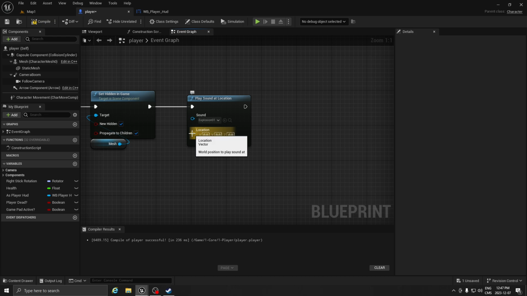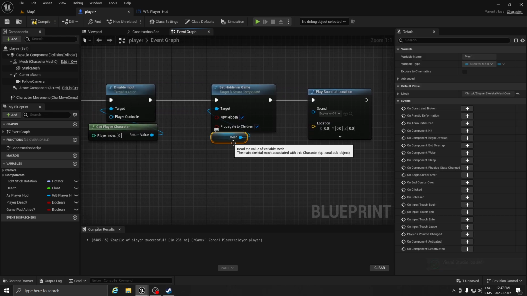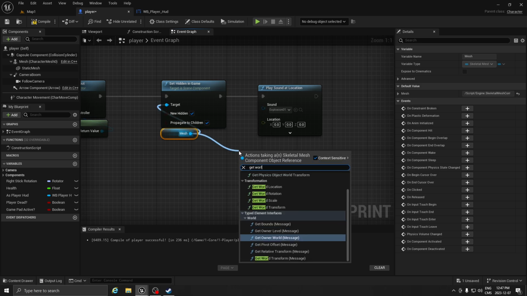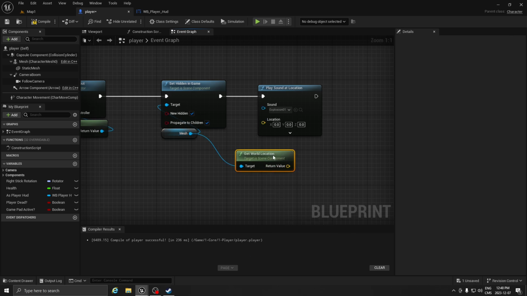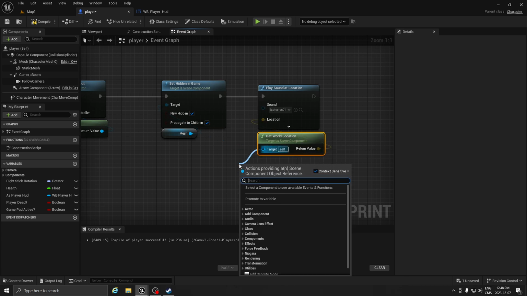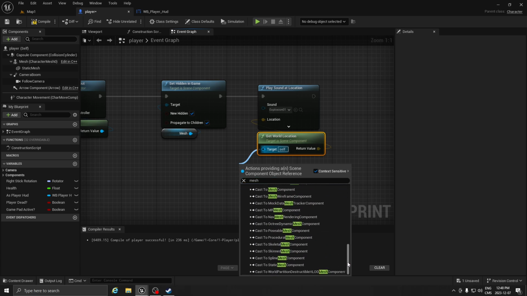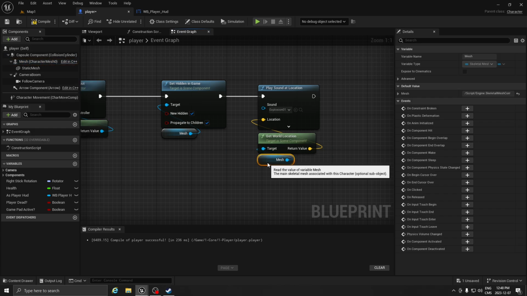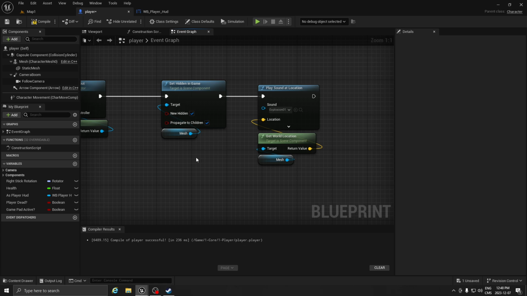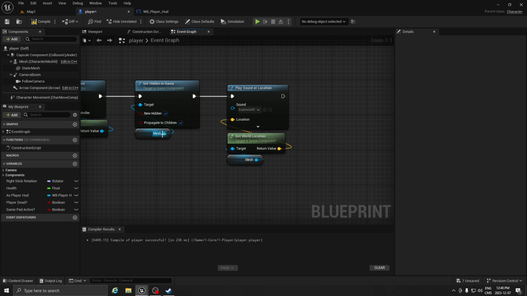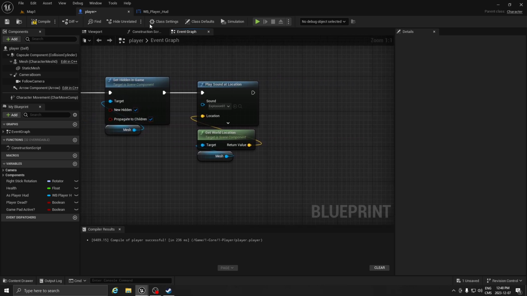Now we want the sound to play at a certain location. We want the sound to play at the location of our mesh. So we could take our mesh, get the world location, and plug it right here. Or you could just disconnect that and search for your mesh as well. You can go all the way down, or you can just drag it from here, and boom. You can do it that way, or you can take this one. It's not going to change anything because we're just hiding it. Just to keep it simple, I think it's easier to read like this than having wires crossing everywhere.